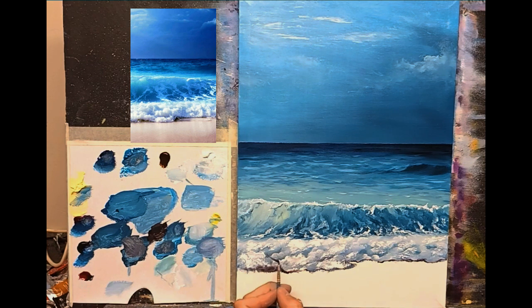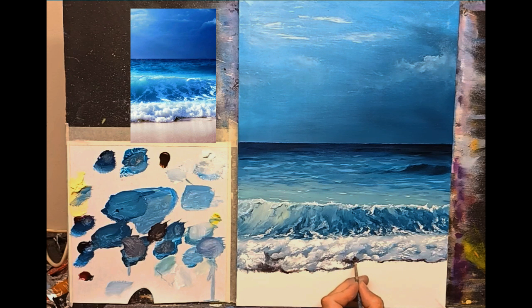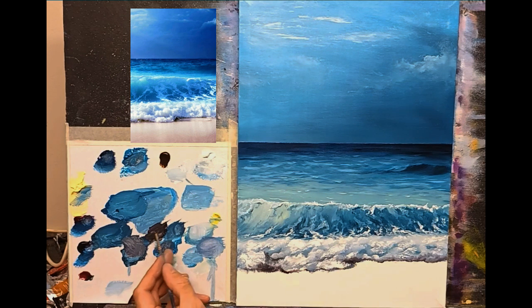Take a bit more black. I made a slight mistake there, but that's fine. Look, we can just soften it in. Now, what I'm going to do with this is soften it up into the water. You see that? I'm just going to catch that colour and kind of soften it up here and there with my brush. Just very lightly and very loosely as well.